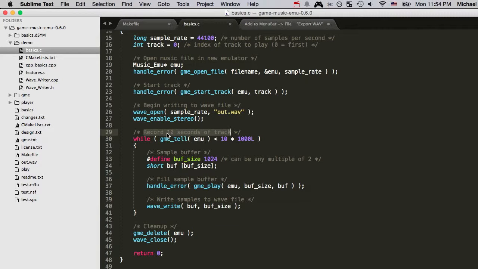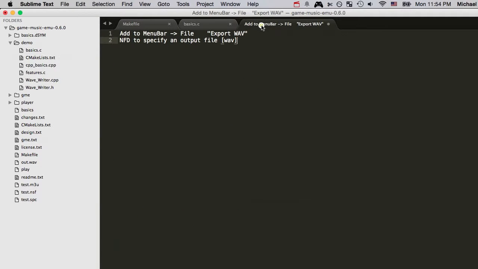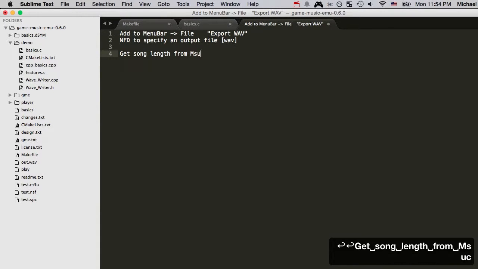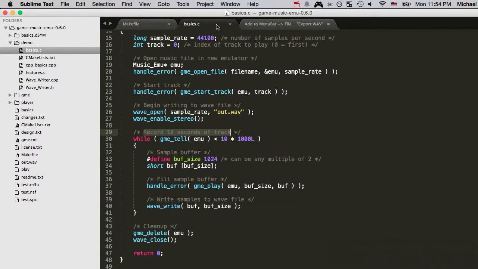So we need to figure out how to get the song length from a music player. I can't think of anything else.